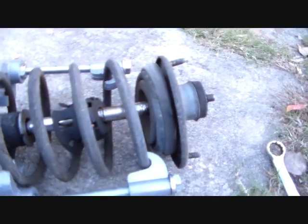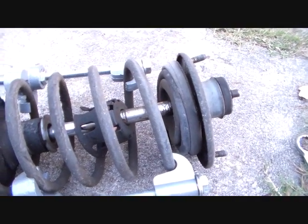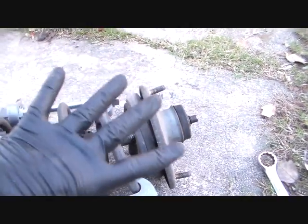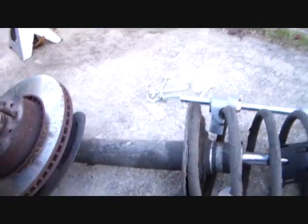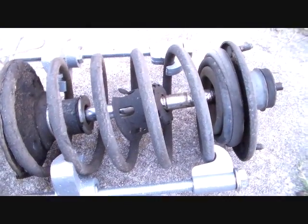But here, it's not that volatile. But you just want to be careful. So I aim this thing away from me. I don't put my face or my head or anything that I don't have to in front of it. So if it pops, it's going to kind of try to go that way. And this is a pretty heavy assembly. I don't think it's going to be forcing it back. But just use caution with this.